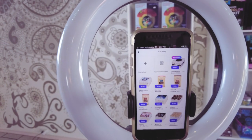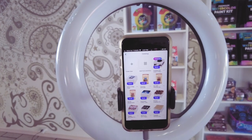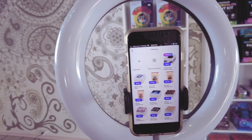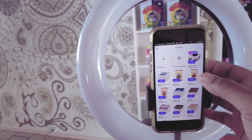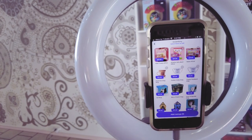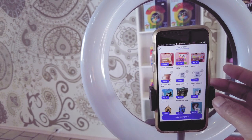So I'm going to start out with the snack category. I think it's nicer when I add products as we go, instead of just adding all the products at once, if that makes sense. So I like to do that, and then as I'm ready to add new products, I'll go into the inventory and then just click on products to add.